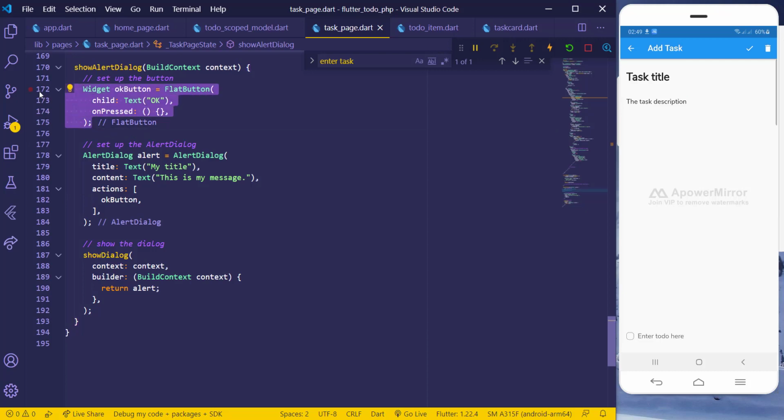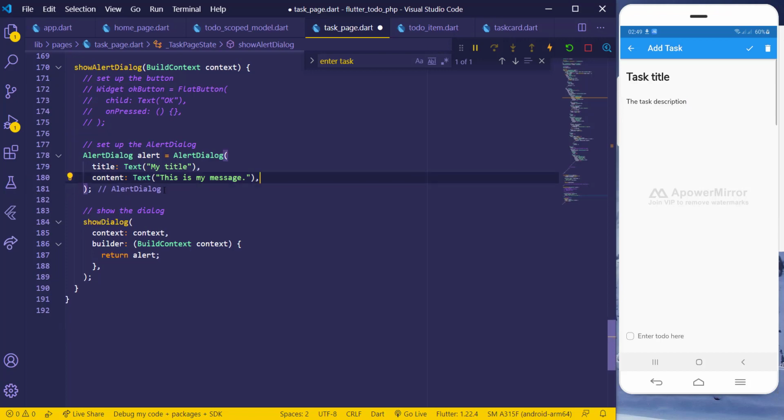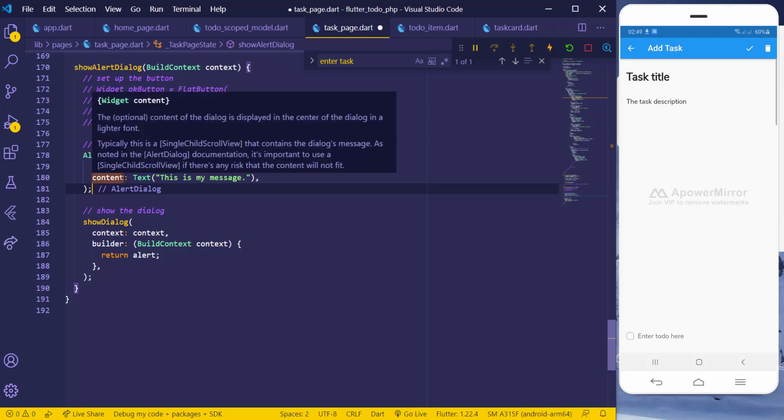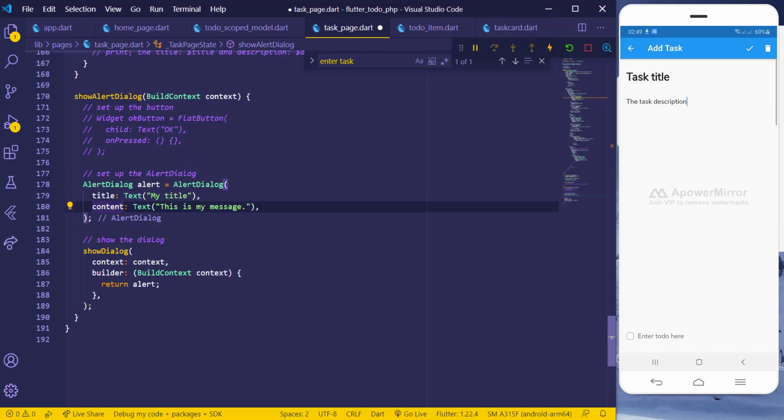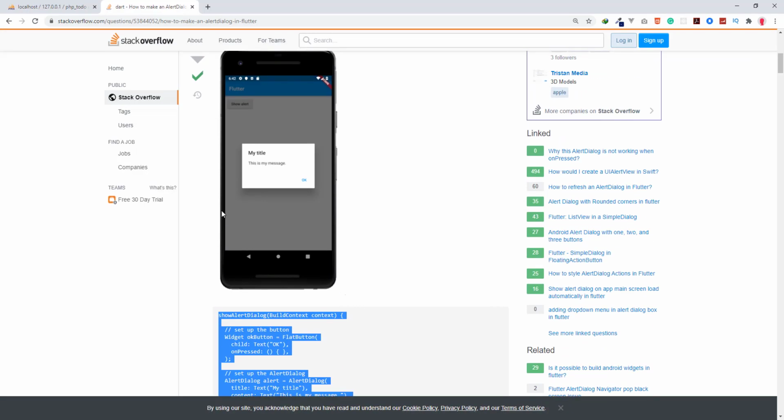I'll comment this code because I don't need the action button there. I'll take this one out, and then we also have the content, which will also be a widget. I don't need a title. Let me check something.